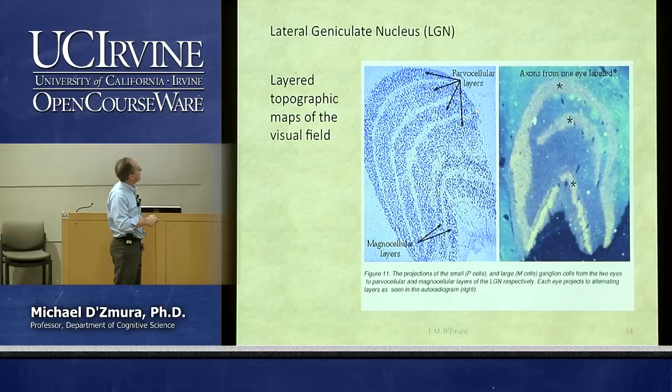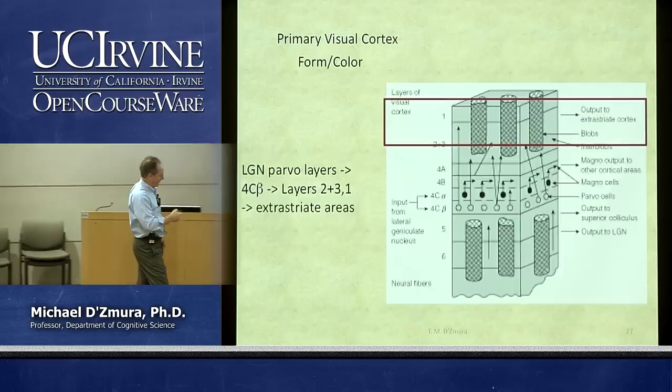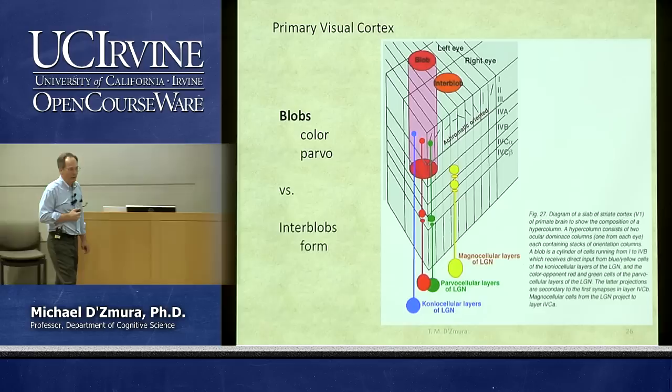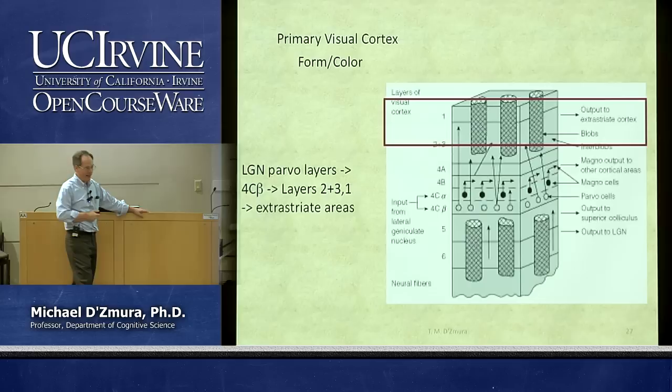And they are indicated in our present slide, jumping ahead to, there it is. Here, the coniocellular layers of the LGN provide short wavelength sensitive photoreceptor information that also effectively leads to neurons in the blobs, where we have processing of color. So if we trace this out in more detail, 4C beta, which is where the parvocellular layers of LGN terminate, these neurons project to shallow layers 2 and 3, and thence we have projection to extrastriate areas, including V2, V3, and V4.